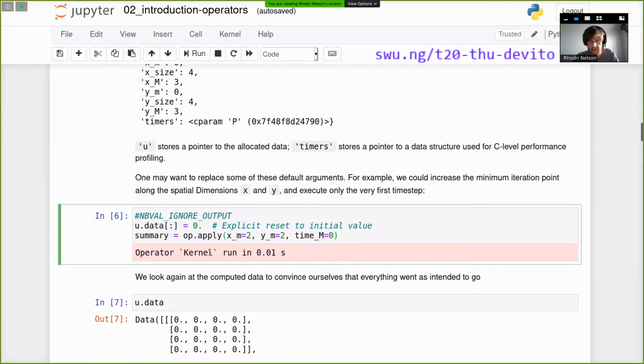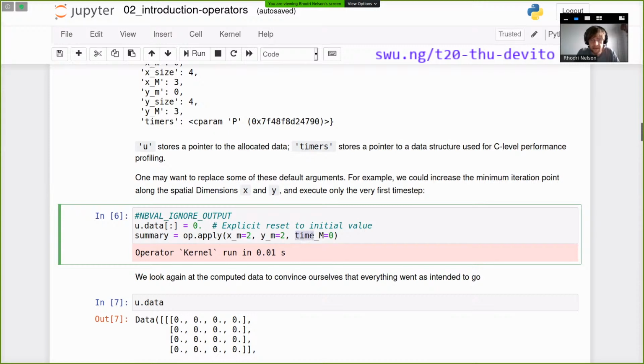So what this is telling the operator is that we want to now start the iteration at the third node in the X dimension and in the Y dimension.